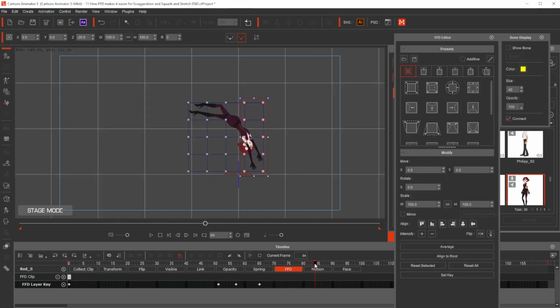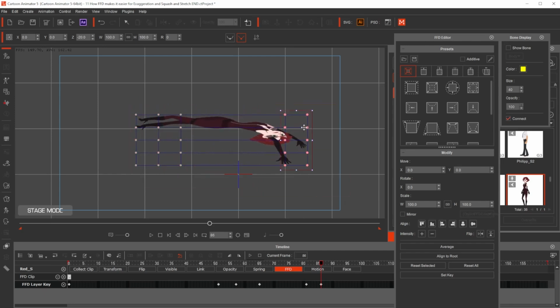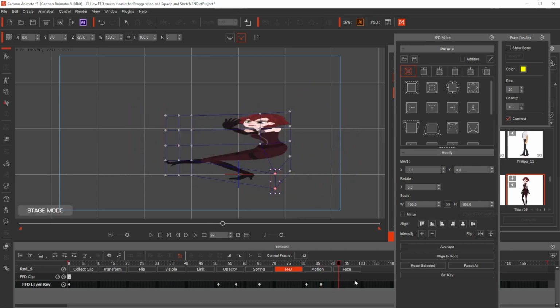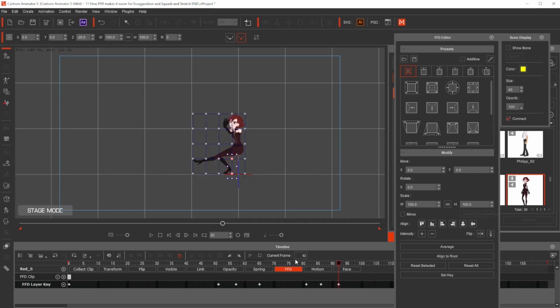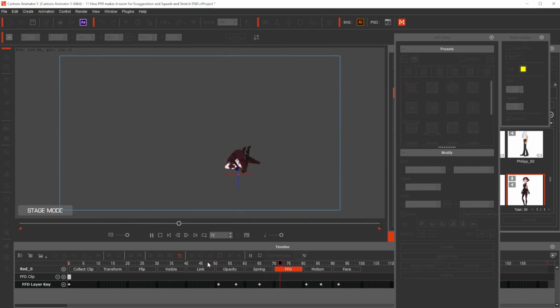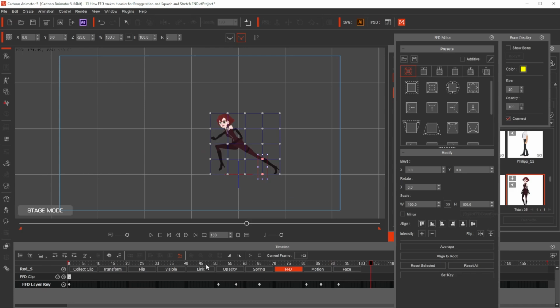And so look, when she does this, she can stretch again, right? So let me set a key right here, and then she's gonna stretch in here. So let's really stretch this a lot, right? And now I go back and then reset all. So look, she goes like zoop, zoom. All of that done really easily thanks to the FFD. So that's the power of this. Anyone can do it. I didn't have to draw anything, no brainer.